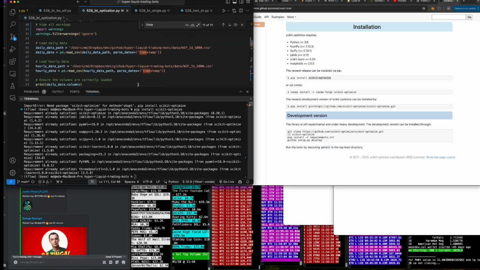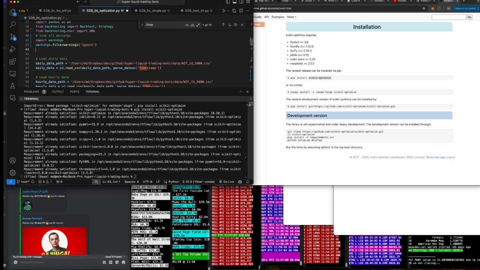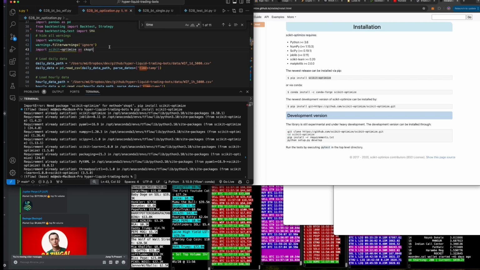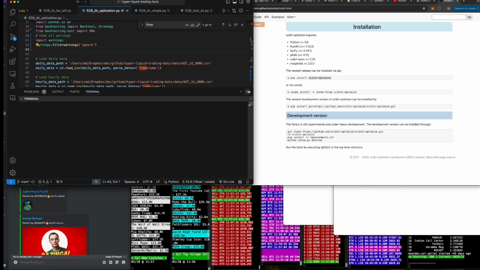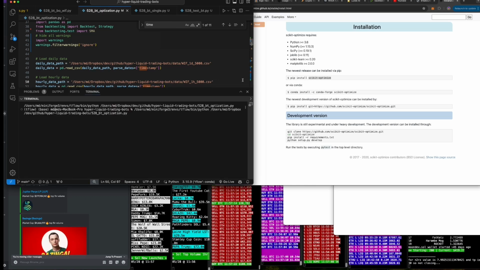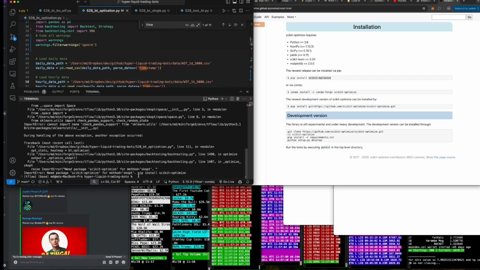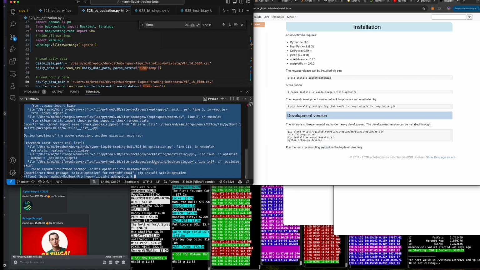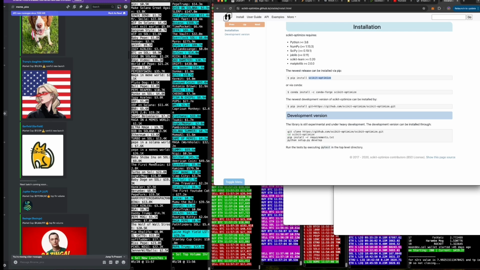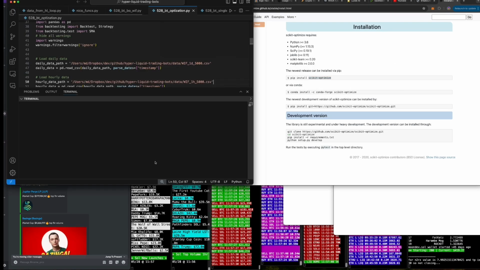Pip install skopt, okay. Okay, TensorFlow, we're in there. That should be good. I thought we just did that, didn't we? Maybe I need to restart the interpreter. Probably not, though. Usually not. Pip install skopt, scikit-optimize, okay. Do I have to import it maybe? Import, no. I don't think that's it. Let's go ahead and keep trying. So I'm gonna reset the interpreter real quick, just see if it can do that.